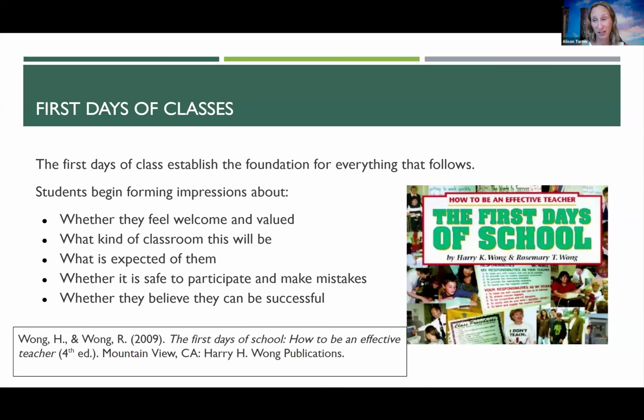So, students are forming impressions about you right away. The moment that you communicate with them, perhaps via email prior to the class, or as they walk into your space for the first time. Number one, they want to know if you like them. That's so important, right? All students truly want their teacher to like them. So they're going to be trying to figure out, are they going to feel welcomed and valued in your classroom? What kind of classroom is this going to be? What's expected of them? Is it safe to participate? Is it safe to make mistakes? And then whether or not they believe that they're going to be successful. And that would lead to their motivation.